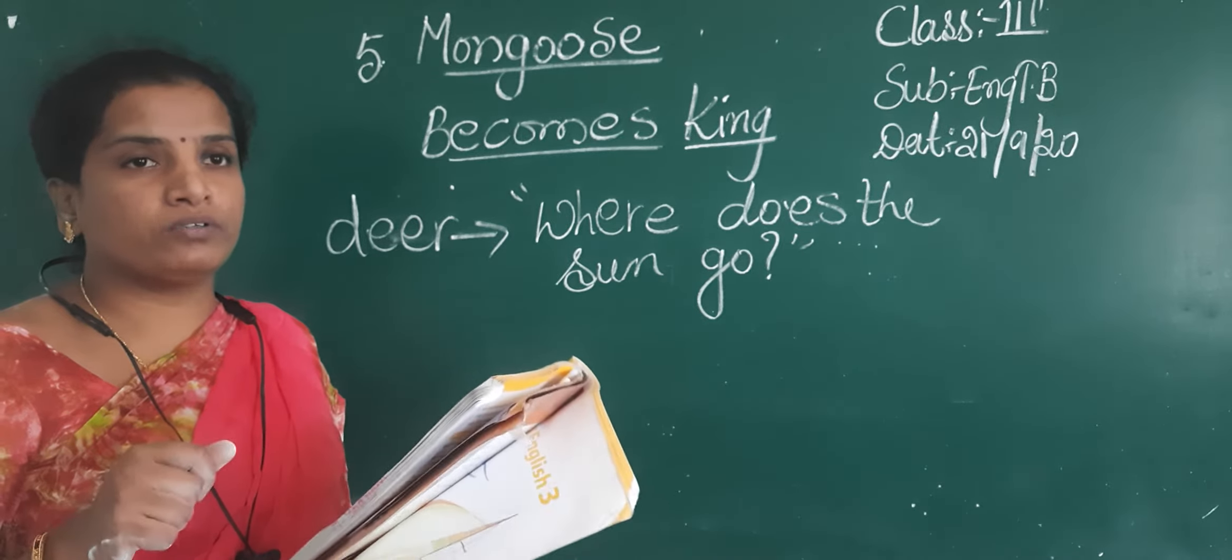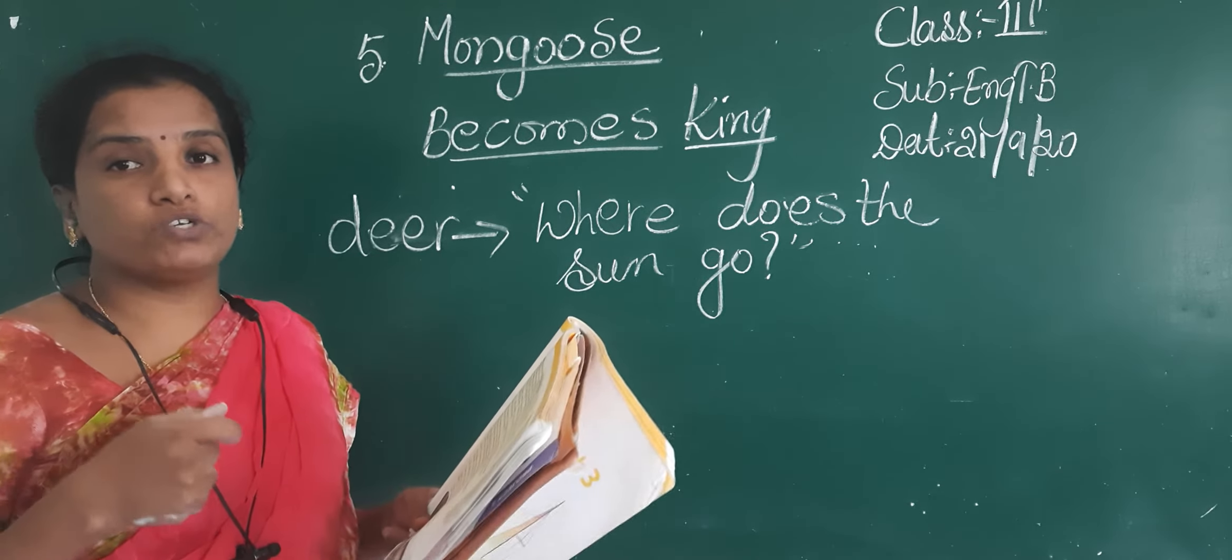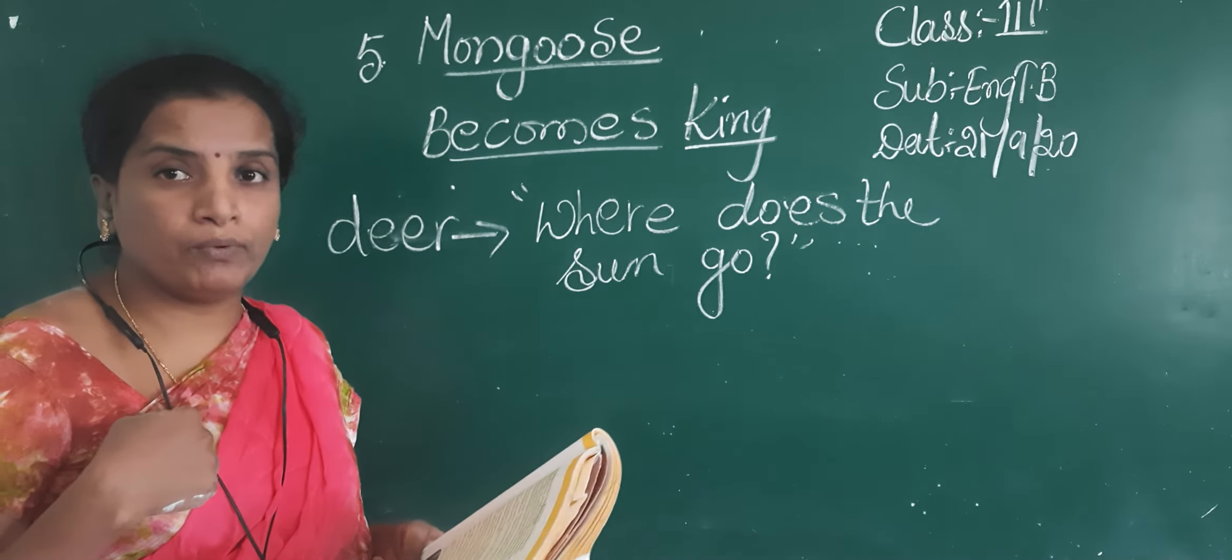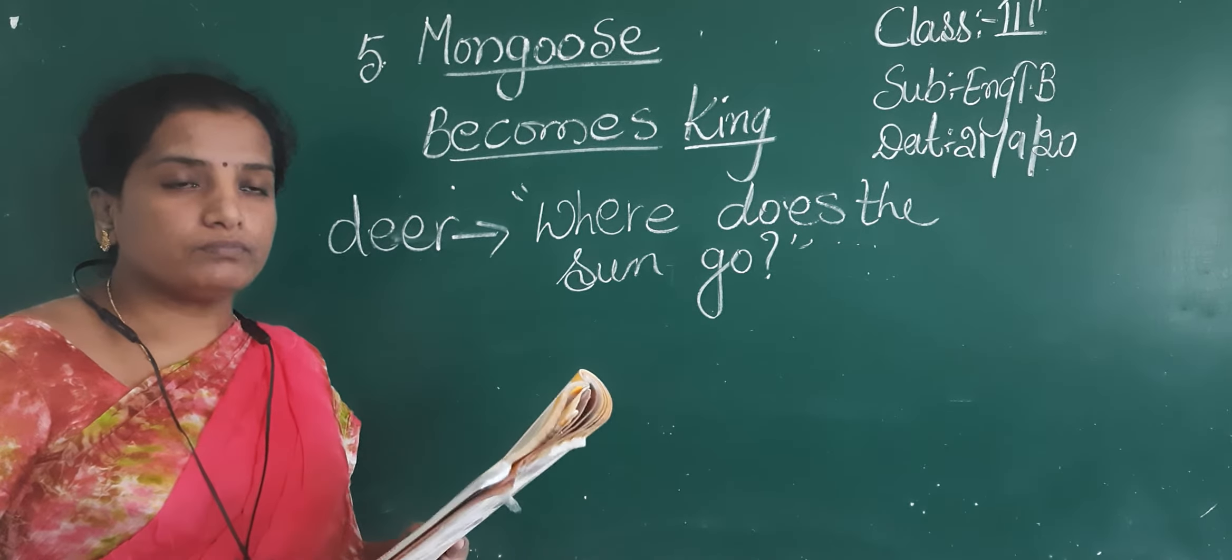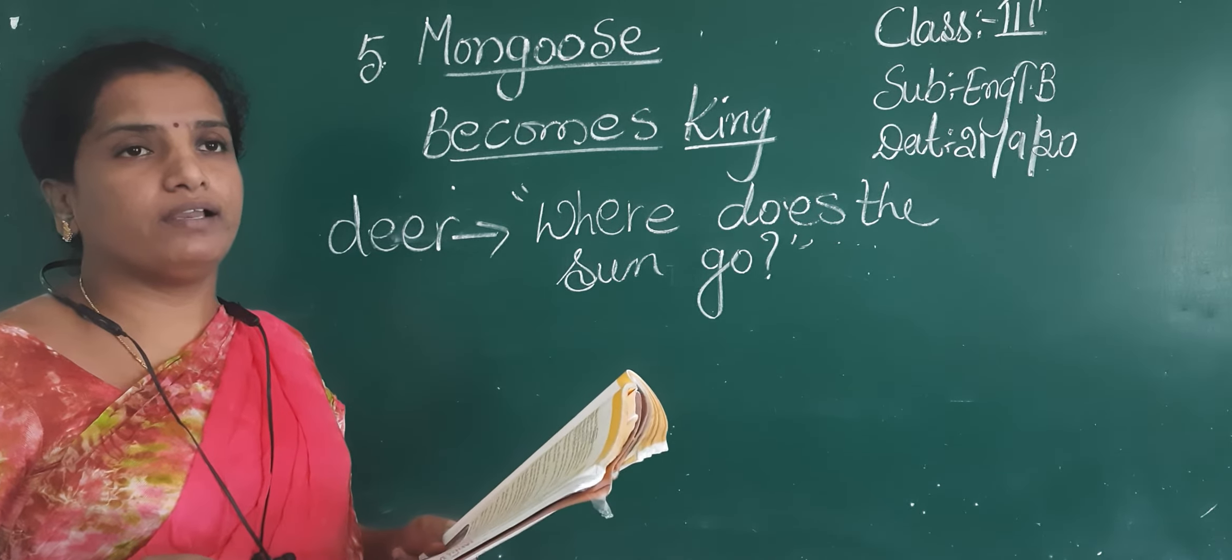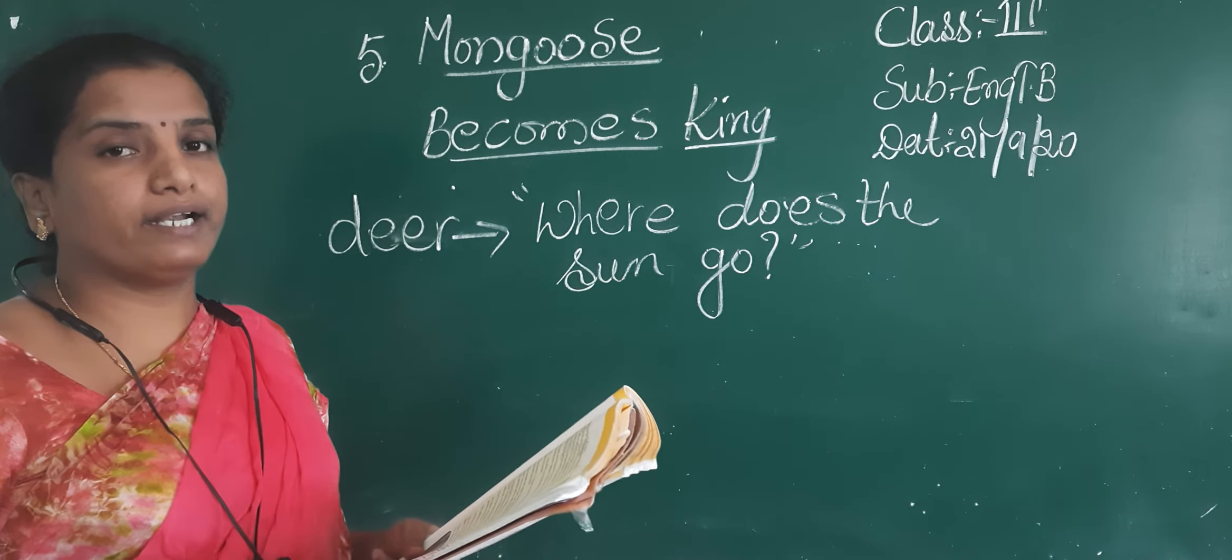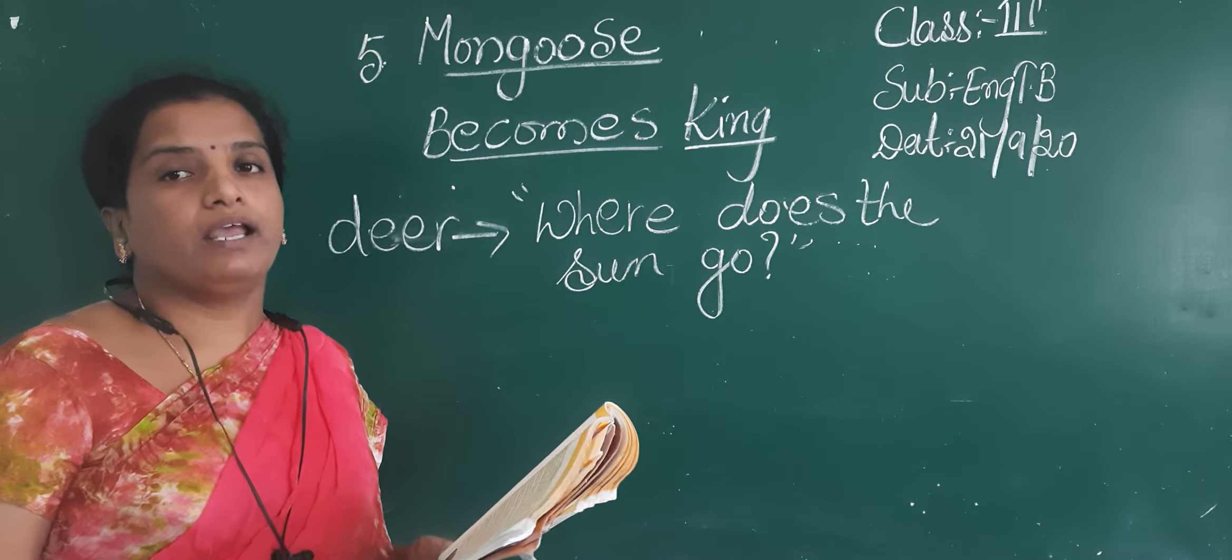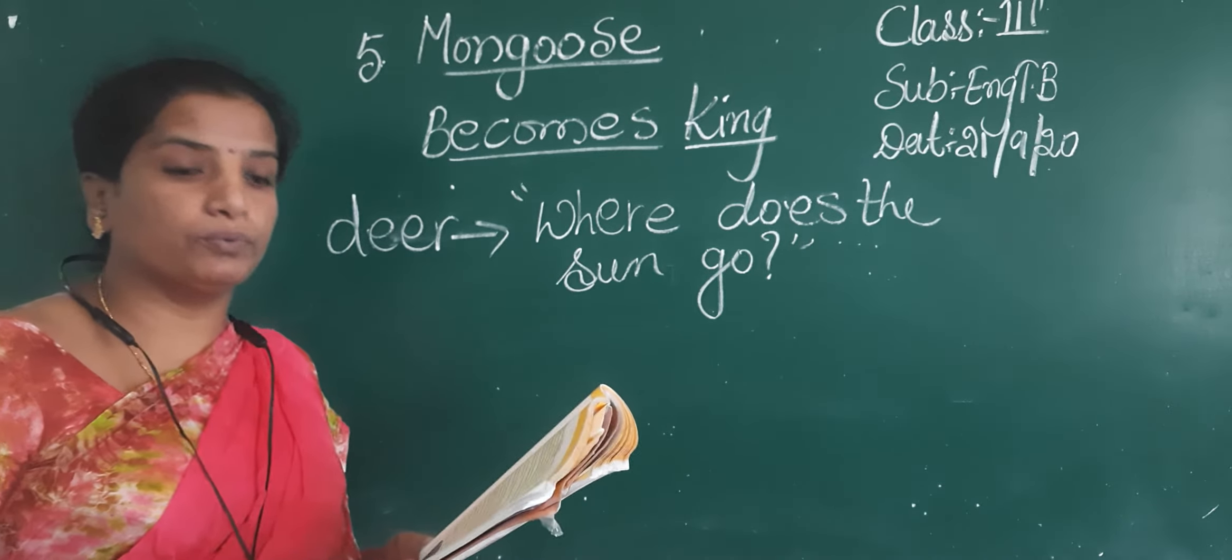The leopard was surprised to see such a tiny animal not fearing him, neither running away nor afraid. He said, hey, why didn't you run away when I roared, asked the leopard. Obviously, the mongoose decided, don't show it on the face. So, the mongoose, in the same way, stood firmly, did not move at all, and gave, and did not move at all, and did not show the fear at all. So, the mongoose, the leopard came there, and the leopard asked the mongoose, why did not you go?